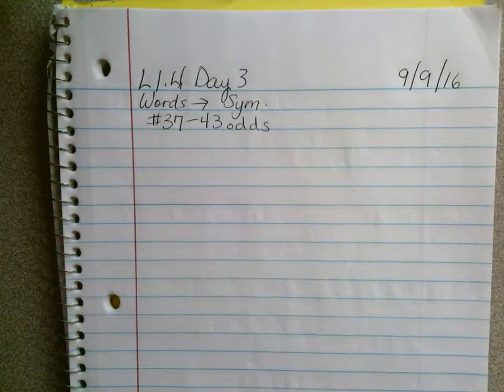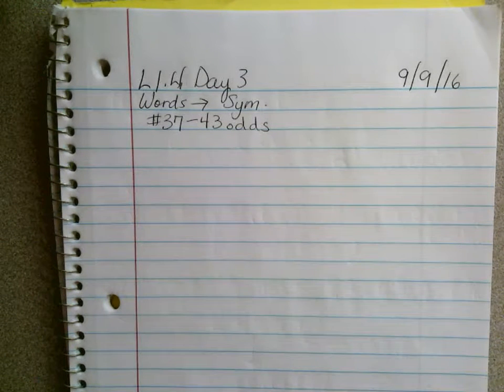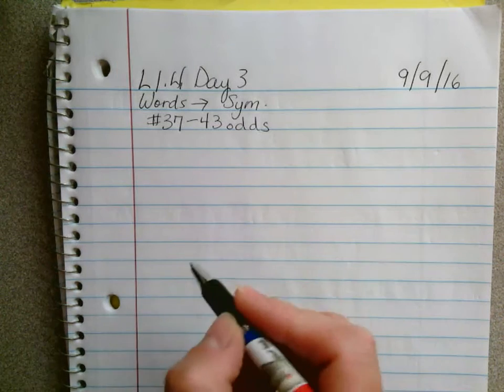So for today, we're doing that group of odds found in the lesson, starting with number 37. And hopefully, this will really nail it for you. Starting with number 37. All right. If you notice there on the bottom of page 17, that's where it starts.